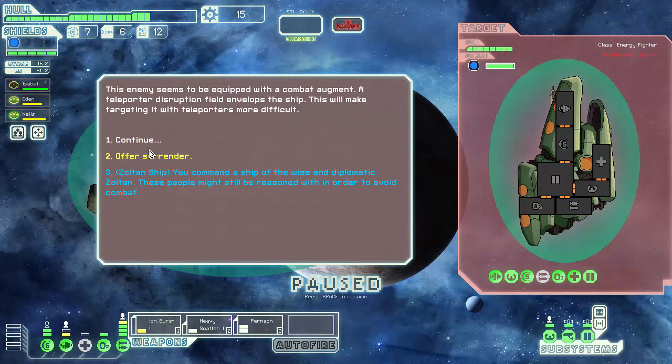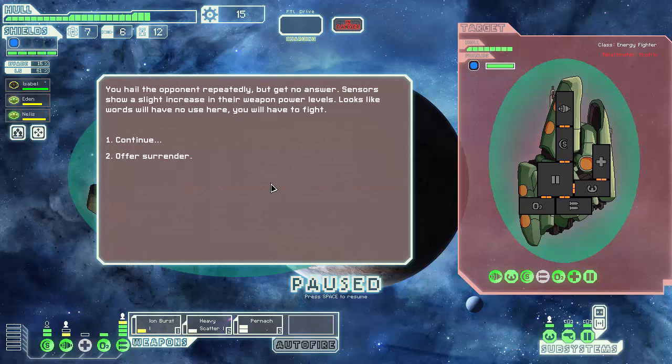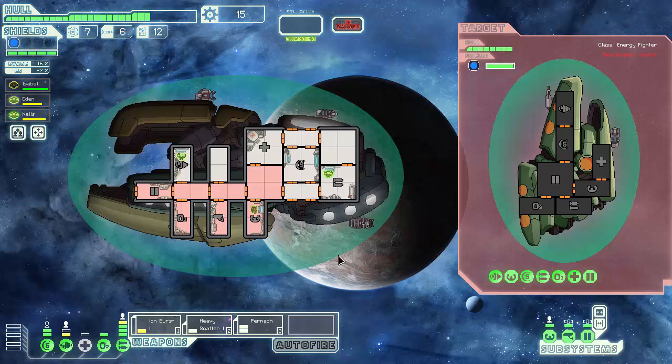Zoltan shield, huh? You command a ship of the wise and diplomatic Zoltan. These people must still be reasoned with in order to avoid combat. Sure, let's do it. Yell at the opponent repeatedly but get no answer. Sensors show a slight increase in their weapon power levels. Looks like words will have no use here. You will have to fight. So we will.